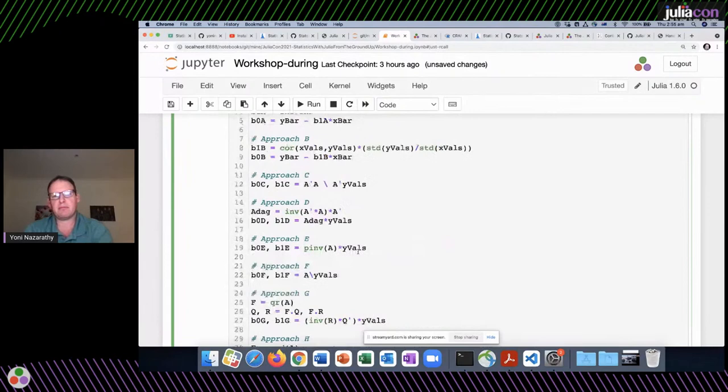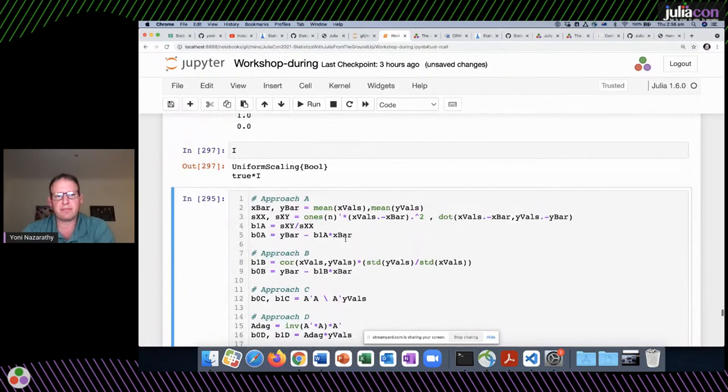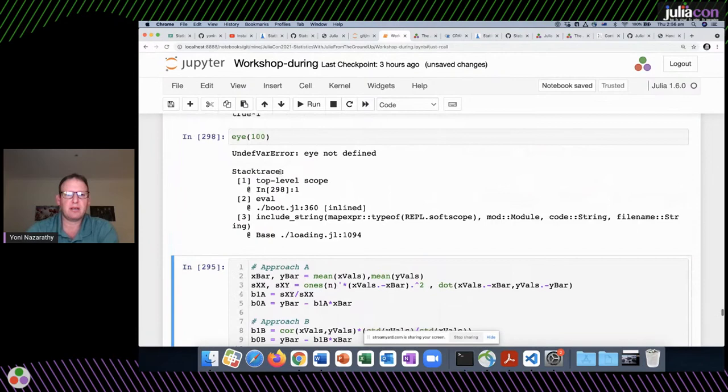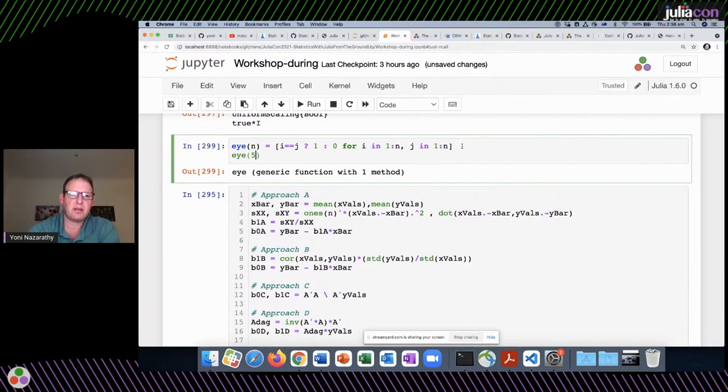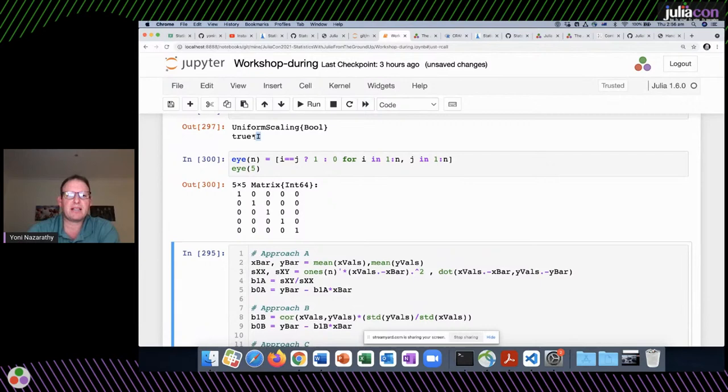So here is the identity matrix in Julia. It's this thing that took a few bytes of memory. You don't have an I(100), which is your MATLAB identity matrix. You can create a function like this. Let's do I_N, where you say one if i equals j, otherwise zero, for i in 1 to n, j in 1 to n. I think that would work. Let's see if we do I_5, that's the identity of size five. But the Julia identity is like this, and it works well.